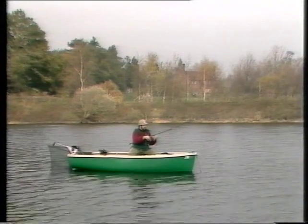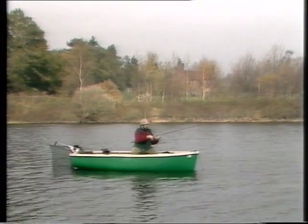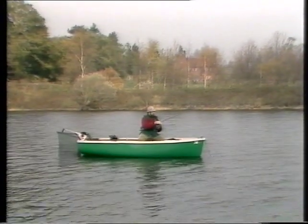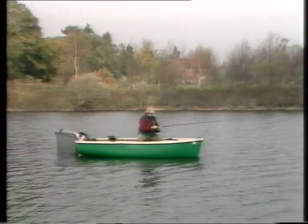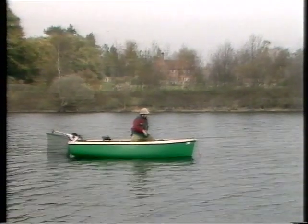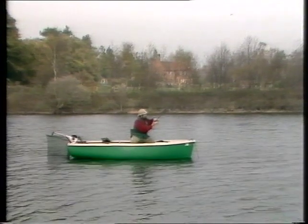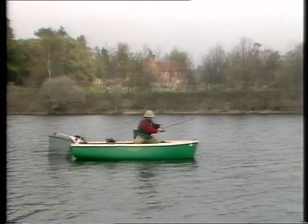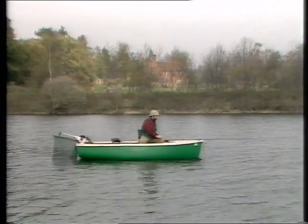I still wish the sun had come out. It's still a little bit grim, although it's trying to break through, so we might just get a couple of hours of sunlight. Let that hit the bottom. I'm not going to bother with a float on this one because of the yawing of the boat here, and use a free line with 3 swan shots on it, so that if it does decide to move off, the swan shots make the pike move off against the boat. So we'll put that in a band, put it off the bows there, and I can keep my eye on that.